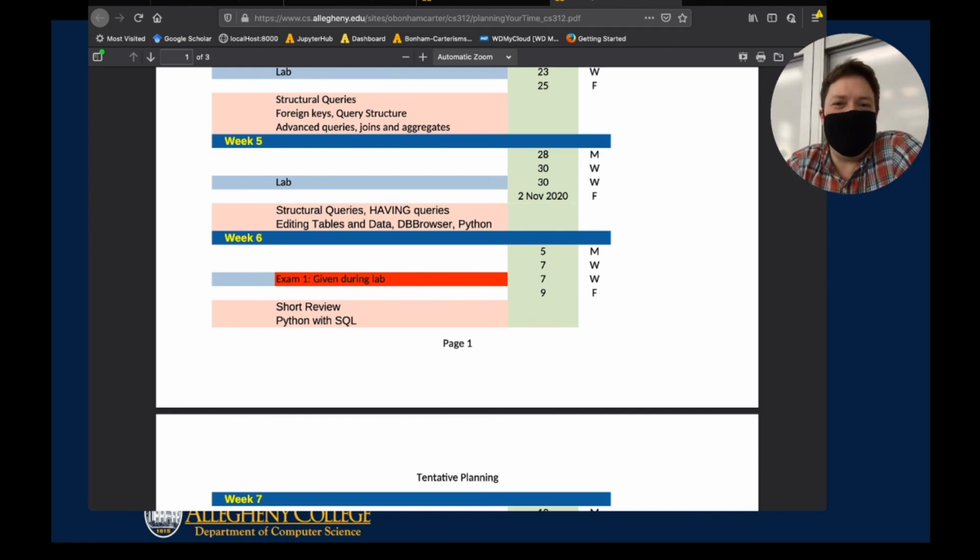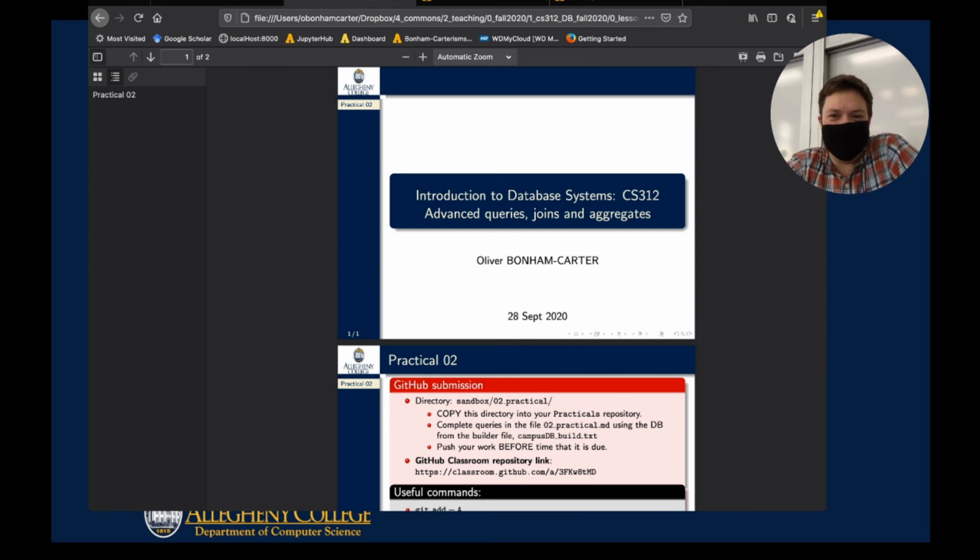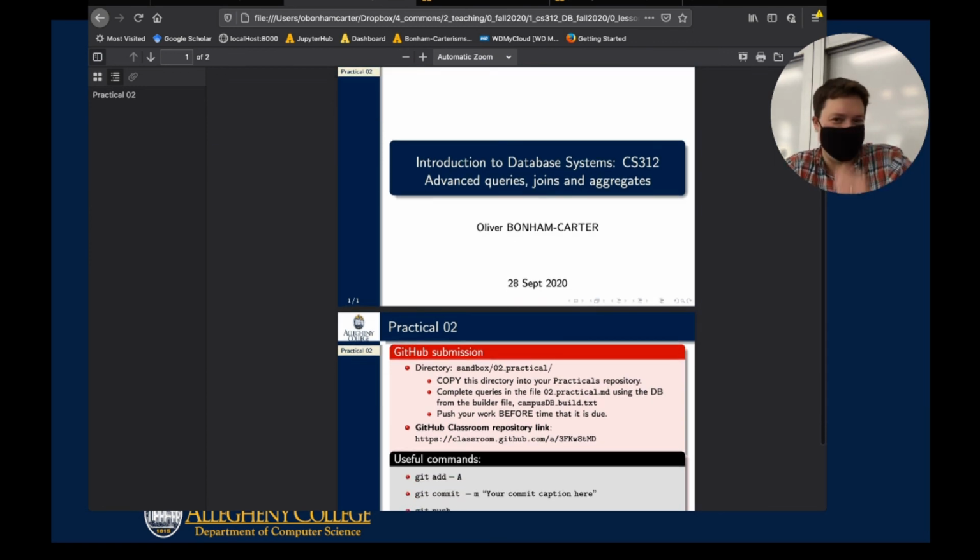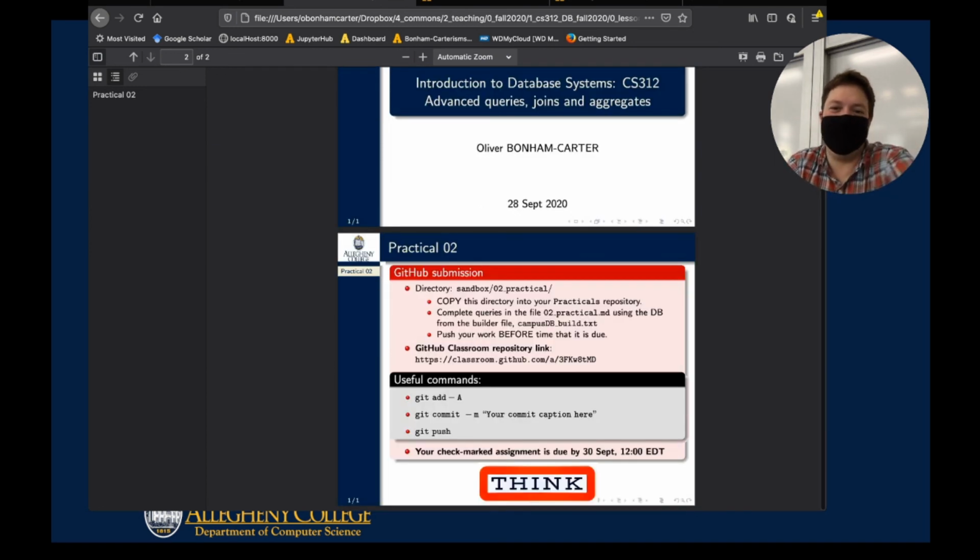What I would like you to do, though, is that we do have a practical that I want you to do by next class. If you go to your class docs repository here, you'll see that there is this practical 2. One thing I'd like to say, though, is that please do get this in on time. I don't think that anyone, except for maybe 2 people, turned in their practicals on time.